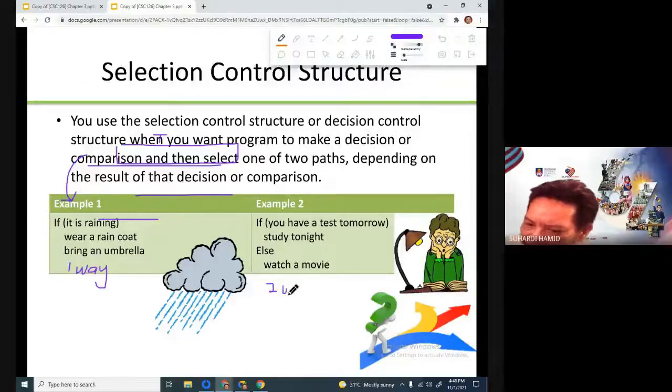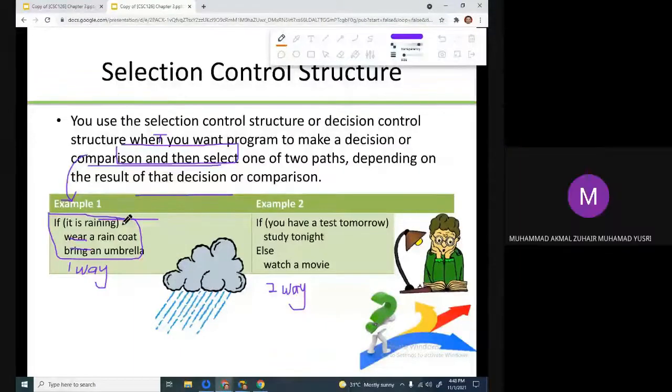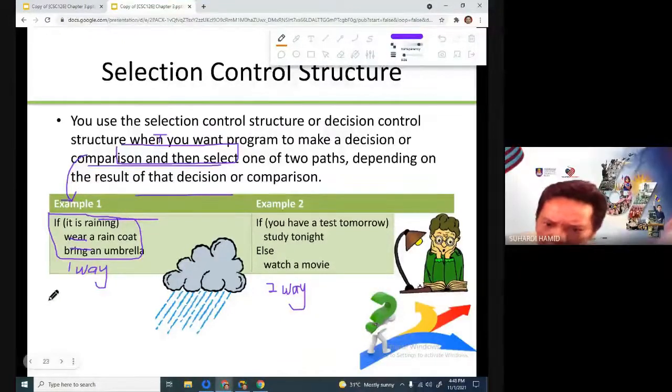Two-way. Yeah, one way and two way. Why one way? It only checks for this particular condition. If it's raining, do this. But what if it's not raining? Not raining, no use. The program will continue. We don't know what will happen. Yeah, if it's not raining, the program doesn't care.